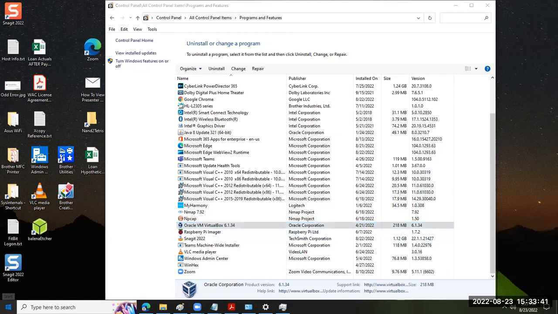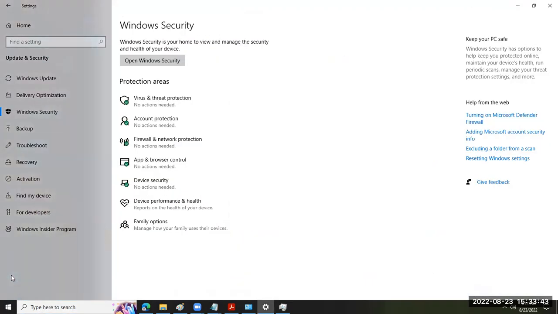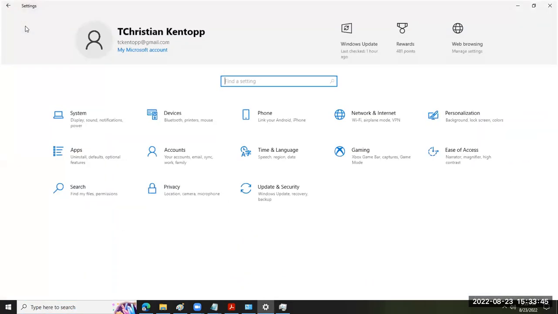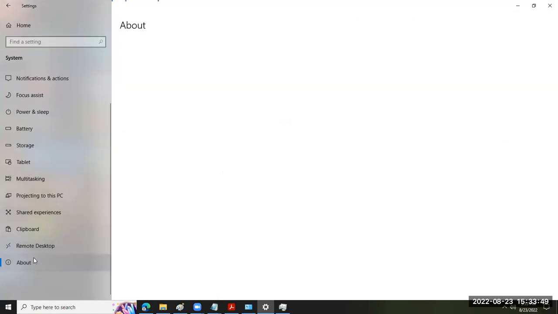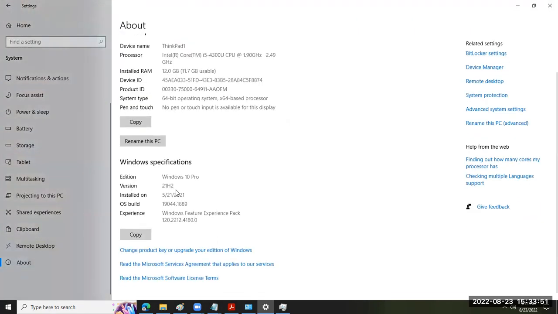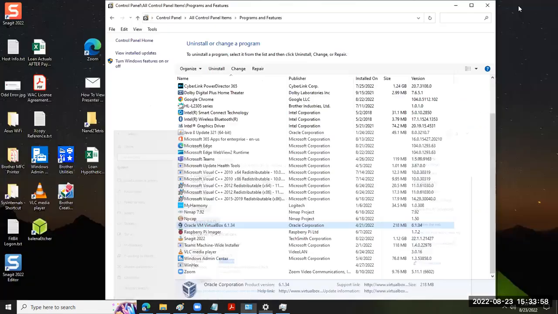Now the odds are pretty good that I don't have the latest, greatest VirtualBox and I don't have the latest, greatest version of Windows 10, so I go into System, and this is another thing I think we covered last week. You go into About, and you're going to see this build number. If I don't have the latest build, then there are bugs and instabilities that haven't been patched and fixed, right?